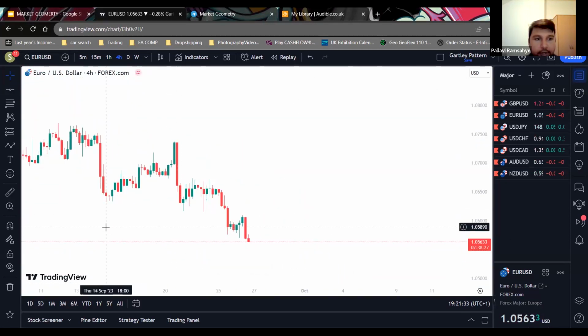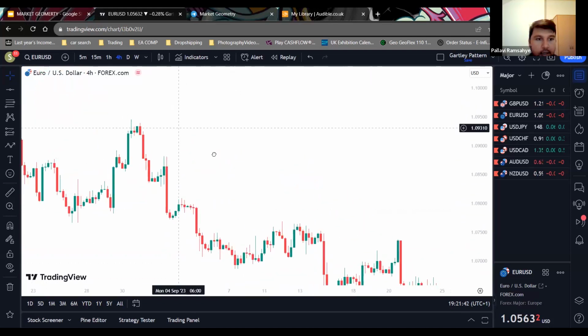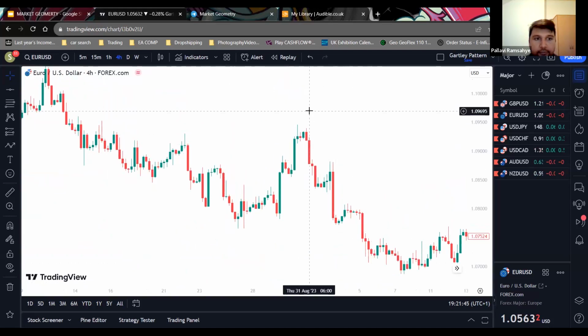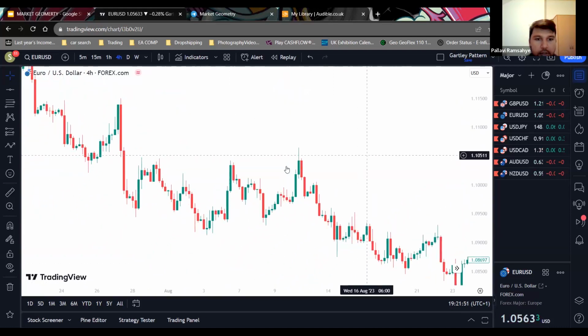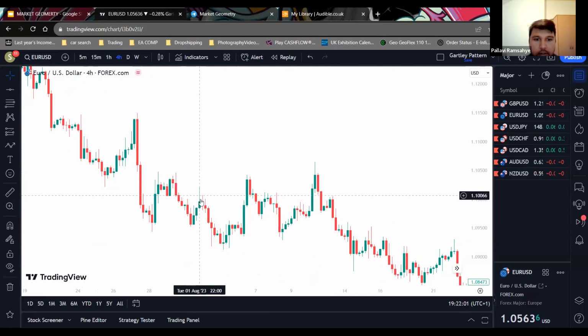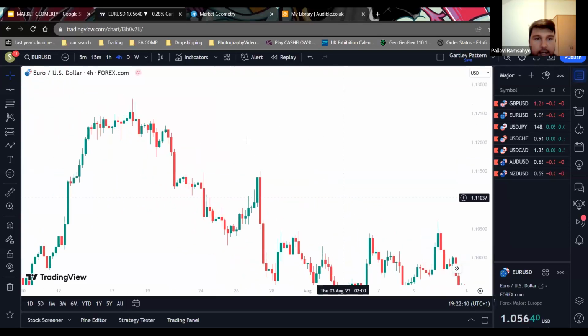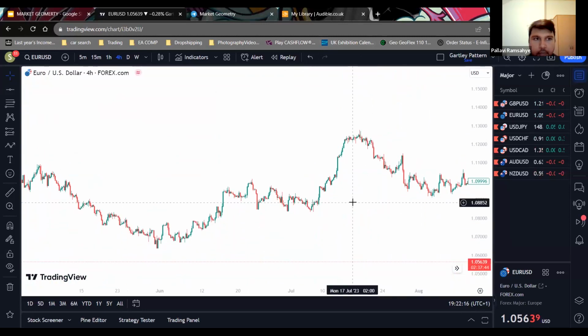So if we have a look at Euro USD, I have not gone into this previously, so this is just a blank sort of page. Let's have a quick look if we can see any touch points to form a rectangle pattern, and a continuation of that as well. So let's have a look. No, so that doesn't count. So this, I suppose this, okay, that wouldn't really count as one.